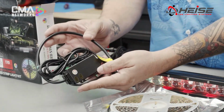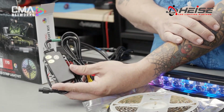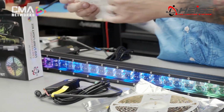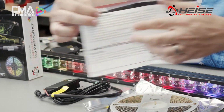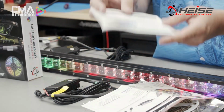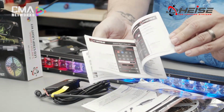Also in the box, you're going to be getting the Heise Connect controller. And the way to tell what type of controller you have is this sticker on the back. This is our universal applications for chasing controllers. And most surprising, in the box, you're going to get some instructions. We tell you actually how to solder the pigtails onto this strip. And then once you're done with that, we give your customer a little take home. There's a quick connect, and it's a full guide on how to use the Heise Connect app. And that's pretty much what you get in all your boxes. You're going to have the product, controller, and associated instructions. Now, what's really cool about our instructions is we're telling you how to cut this up for maximum custom install, right? On top of that, there are custom programs that you can run with your chasing lights.